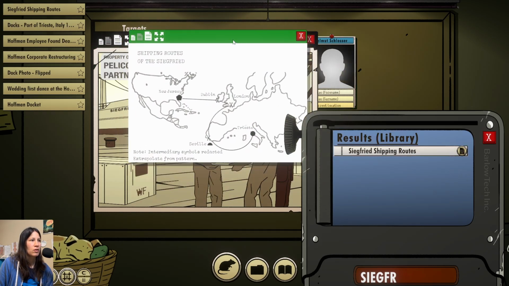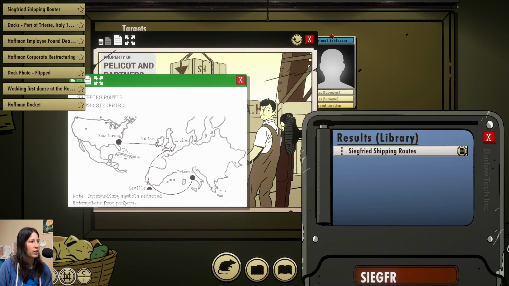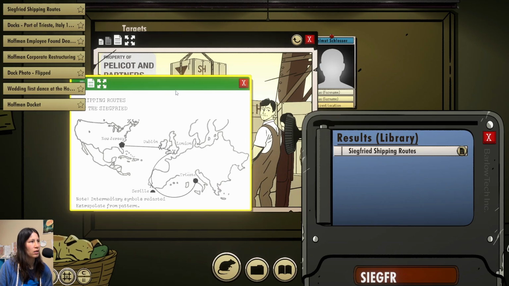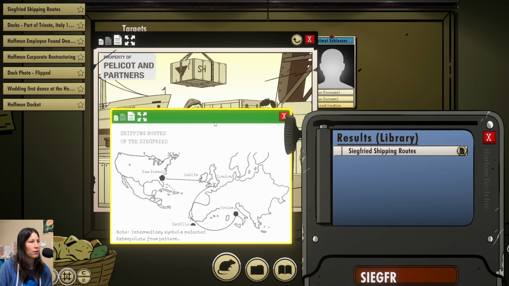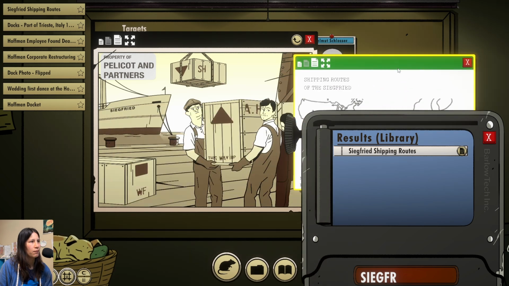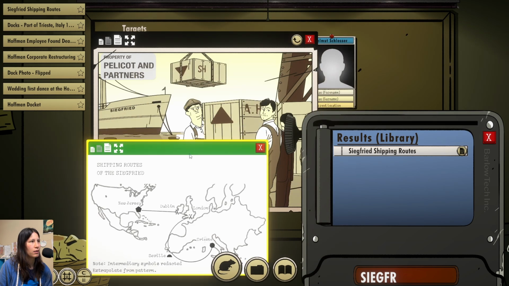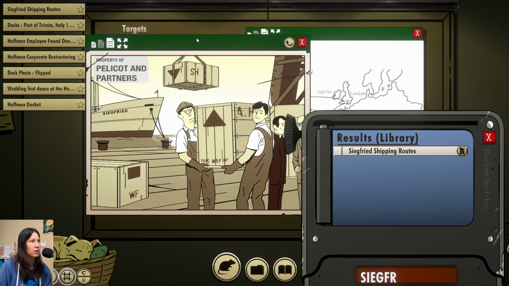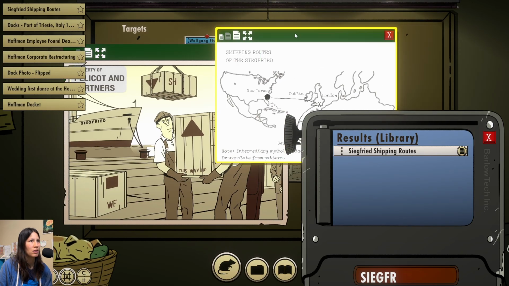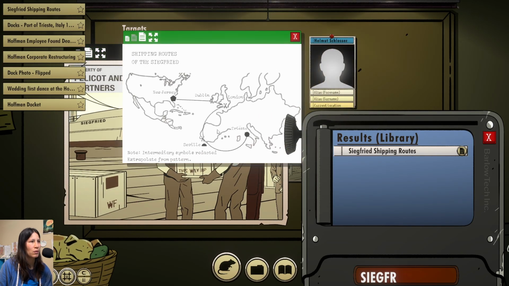Alright, shipping routes. So she can either be intermediary, symbols redacted, extrapolate from pattern. They came from... Oh, okay. Well, so no, but the symbol is up, down, and square. Well, how do we know the pattern?